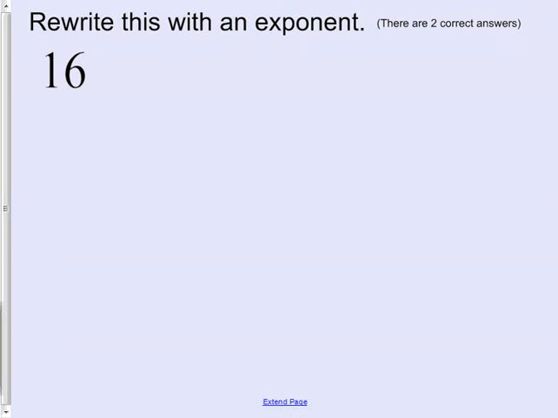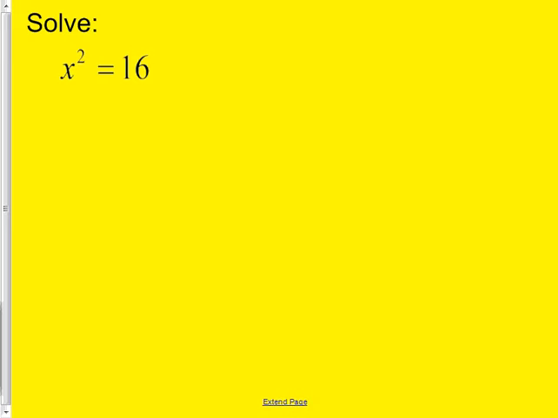All right, moving on. 16 could be, there's two possible ways you could do it. Mr. R squared, what do you think? 4 squared, or 2 to the 4th. Very good. All right. This one, solve this. We've practiced this so many times. Hopefully this is just like, oh my gosh, easy. But some people are going to forget. There's more than one answer.